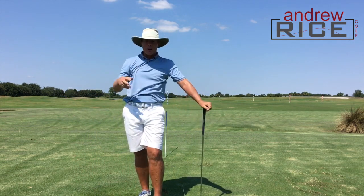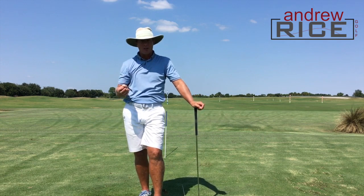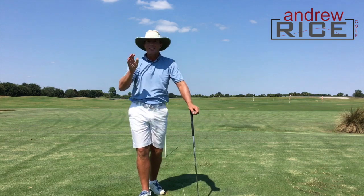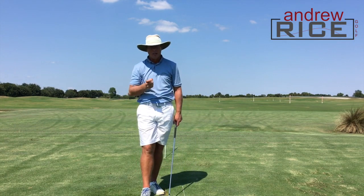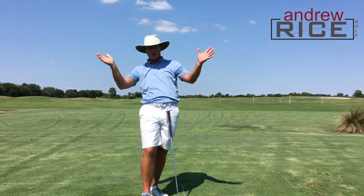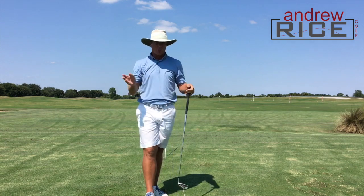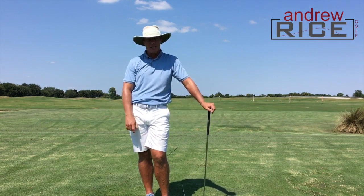Give this drill a try — it really is great fun. It's creative, and you're going to learn to become more skillful. You're going to get a sense for the shot that you intend to hit on a go-to basis out on the golf course. Really give it a try — the seven ball drill. Mix it up; don't go all the way from a slice to a big hook. Pick your random shots out of the middle. Once you've done all seven, see how many points you get. It keeps you accountable and really is good fun.